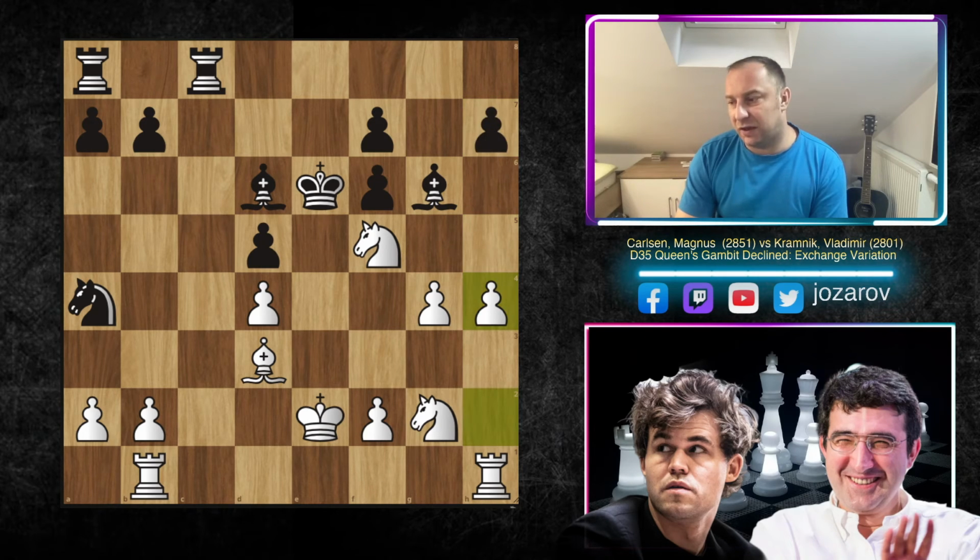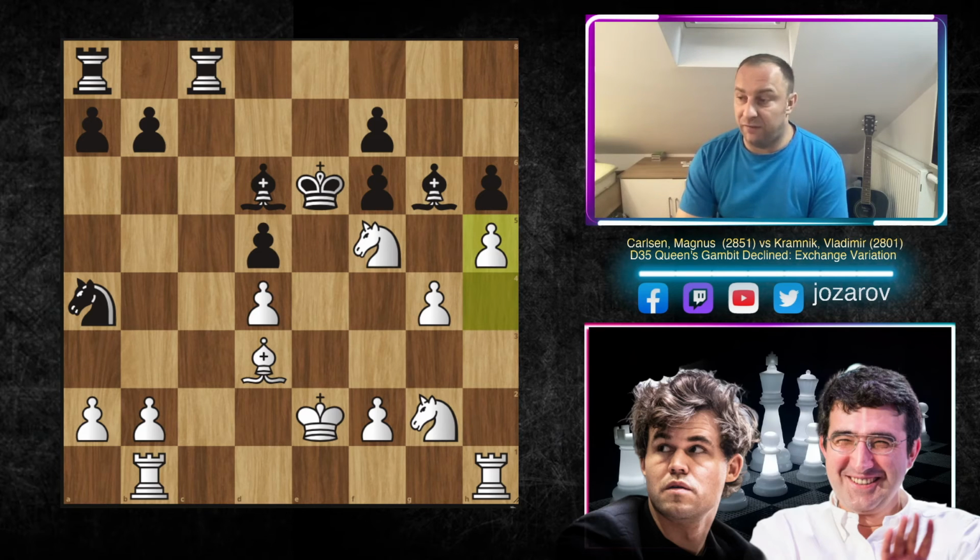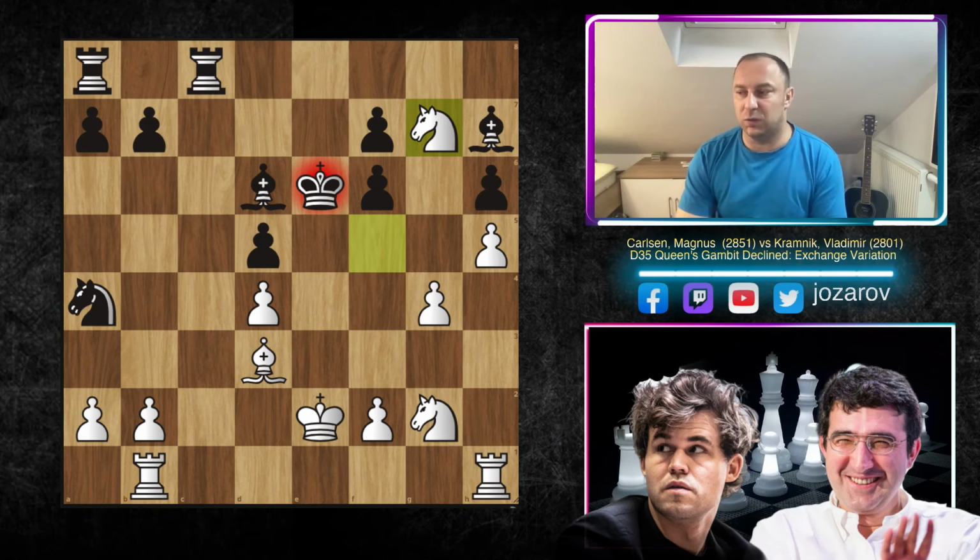If you play h6, it's not so good again, because you get this one h5. If you take, of course, bishop to f5, rook is hanging here on c8. So here you would be forced to retreat to h7. But now look at this with knight to g7. This is a messed up position. You get a check and you lose the piece.